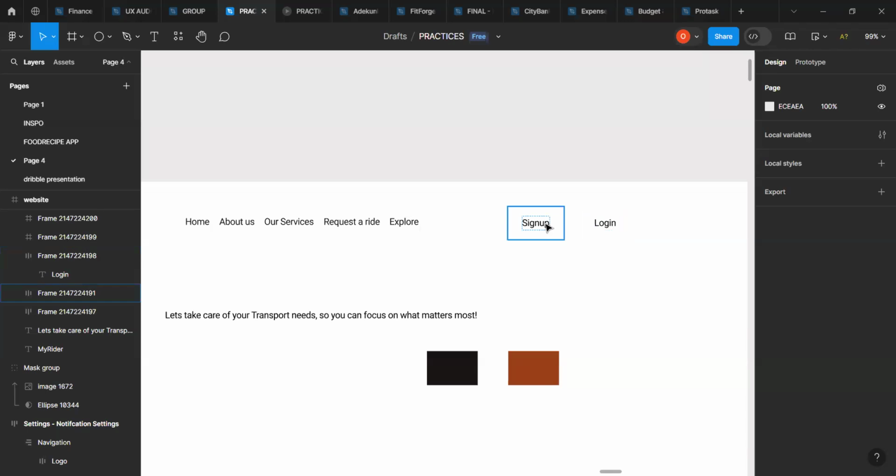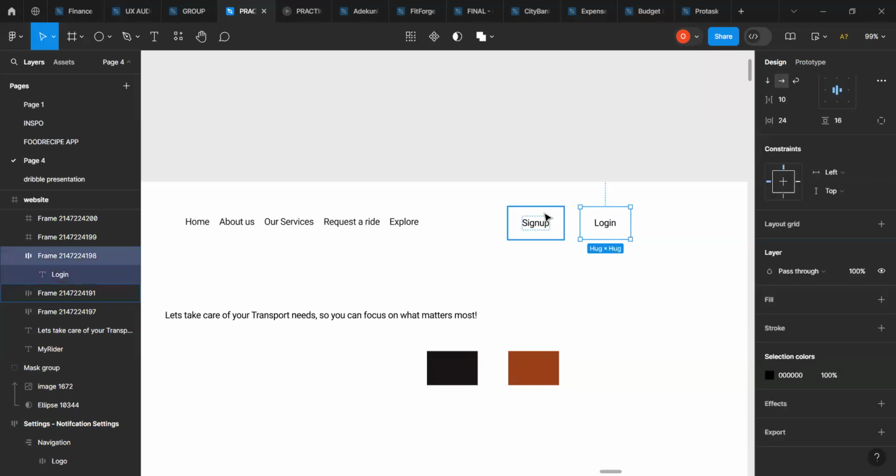Now, when you're working on a website, do you use sign up or login as a CTA? Sign up. Anybody else? Sign up, ma. Okay.